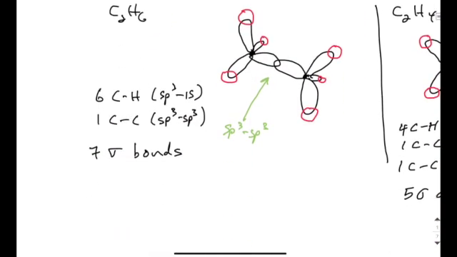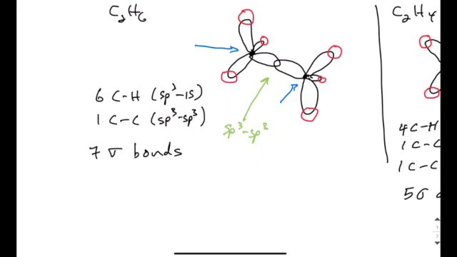So the drawing here shows first 2 carbon atoms. I'm going to point to the 2 carbon atoms. They have 4 lobes, all colored in black. Those 4 lobes are representing the sp3 hybrid orbitals for each carbon atom. Now there's a carbon-carbon bond, which is highlighted by the arrow in green. That is a result of the sp3 overlap. So that's a sigma bond that you want to keep in mind.